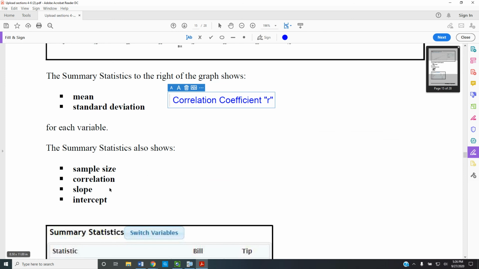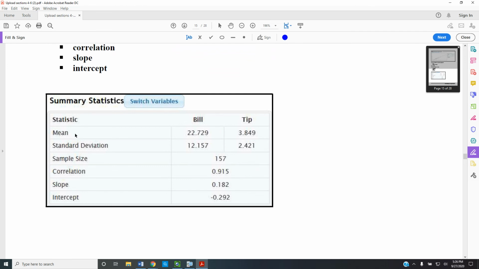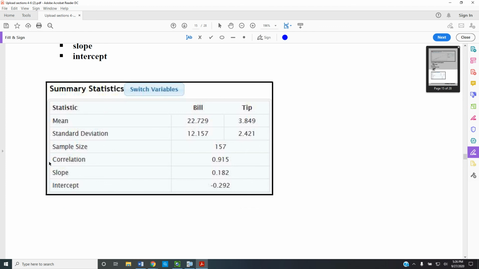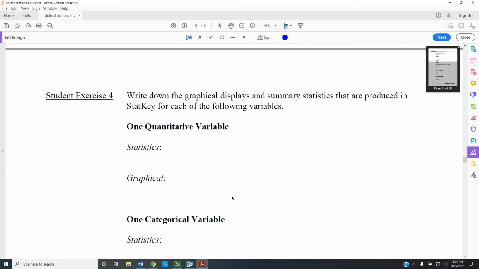The 5-number summary is important because the 5 numbers that we come about can be the sample size, the correlation, the slope, the y-intercept, and of course the mean value. That's my 5 numbers. Here's the summary statistic, and the summary statistic shows all of them. And this is a shot from working in Statkey. This is your most important one right here, correlation. Slope will be important, and so will y-intercept, but correlation is your biggest one going on.